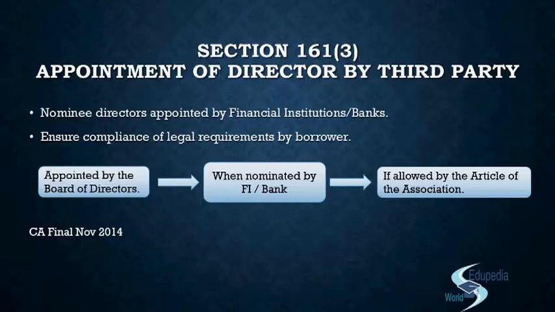So that will be all about this topic today. We have covered two sections, right? That is section 408 of Companies Act 1956 about the appointment of director by the central government and the CLB, and then we have covered section 161 subsection 3, the appointment of directors by the third party. We have also discussed the questions over there, and that will be all for the day today. Right? Stay tuned for the next lecture and the continuing topic.